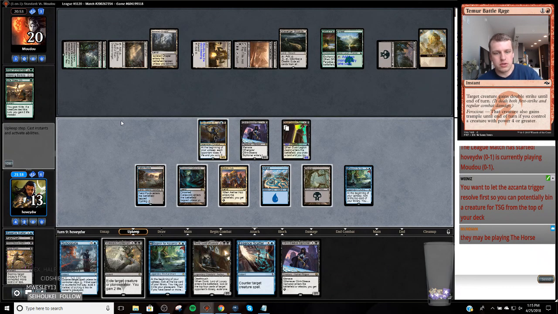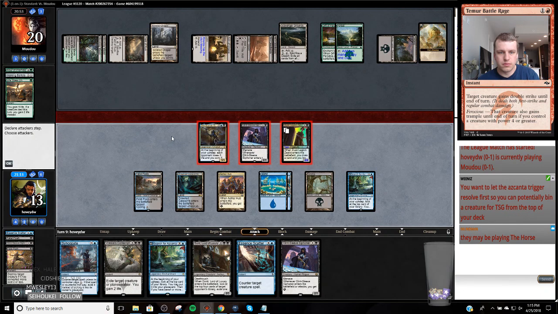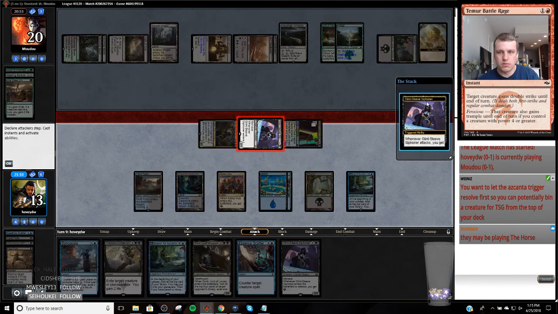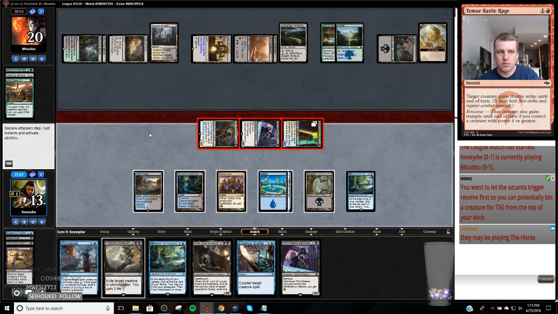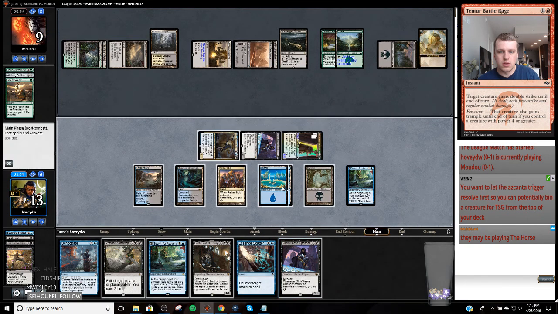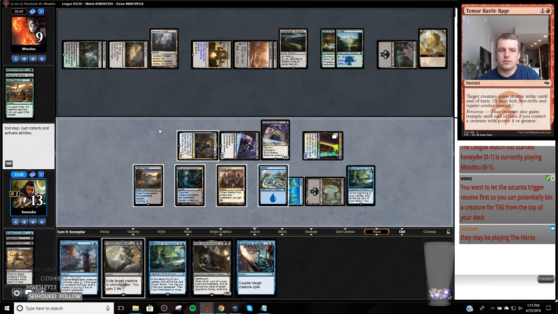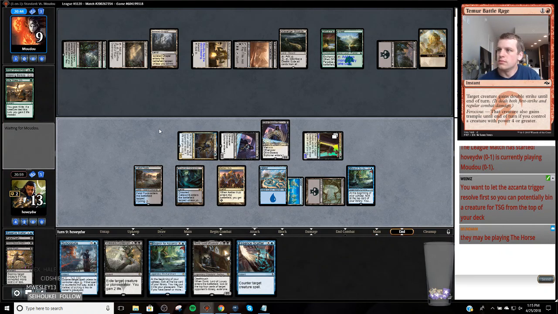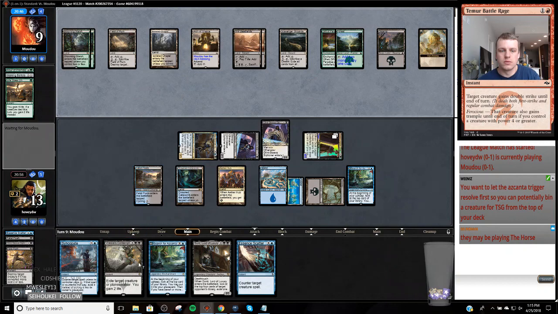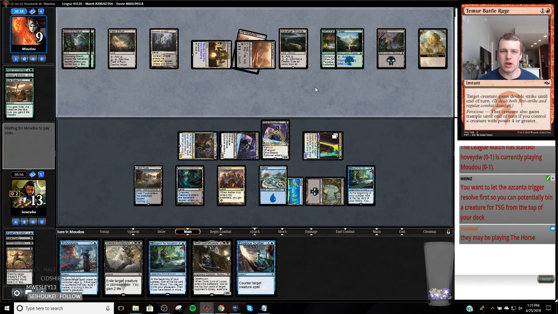All right, we're just going to hit some land drops here. They're just going to play out another one of these. Another Siphoner. We can deal with a creature. It's not Carnage Tyrant. But I don't even think Carnage Tyrant does enough on this board. We can Syncopate for three.